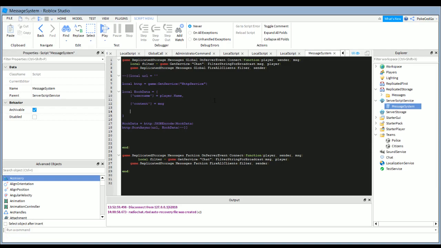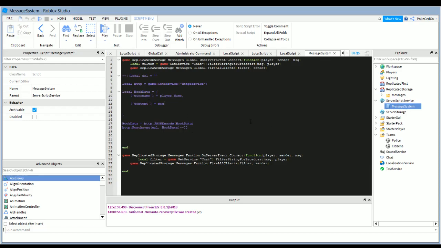So if you type something in the global box and click the global button, it fires to the server with the message and your name, calls it, filters the text, and fires back to every client, so everybody can see your message. This is the global. And at the same time, if you want to see the chat in your Discord server, just uncomment this. If you know how, check out my video on webhooks. So every time somebody types something in global chat, you'll see it in your Discord server.